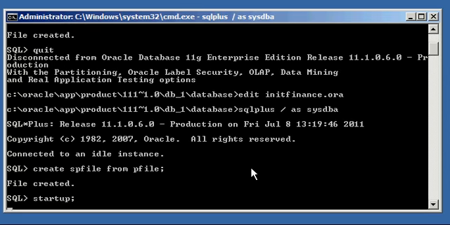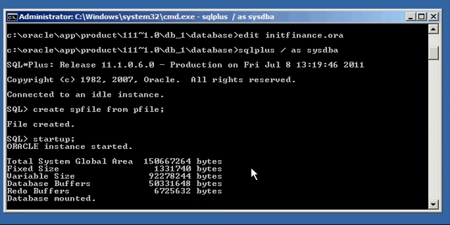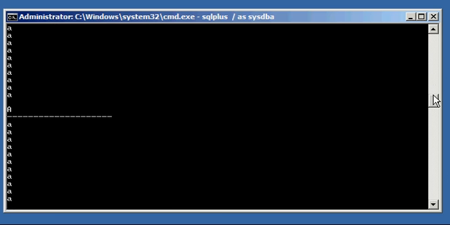Go through all three phases: no mount, mount, open. Database open. Now, you didn't fix the database or anything. Don't think you did. At this point you take another backup and you begin fresh as if nothing happened.